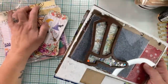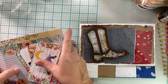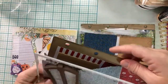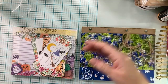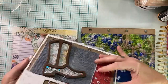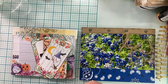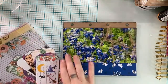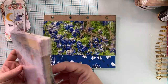And I was thinking, well, because I haven't finished it yet, I could use these pieces as a template, but I think they're a little too big. Let's just look and see. But yeah, this is a super fun, super cute little mini album that is yet to be finished. We just didn't have time. No one in the class was supposed to finish. We were just supposed to get the basic construction down.